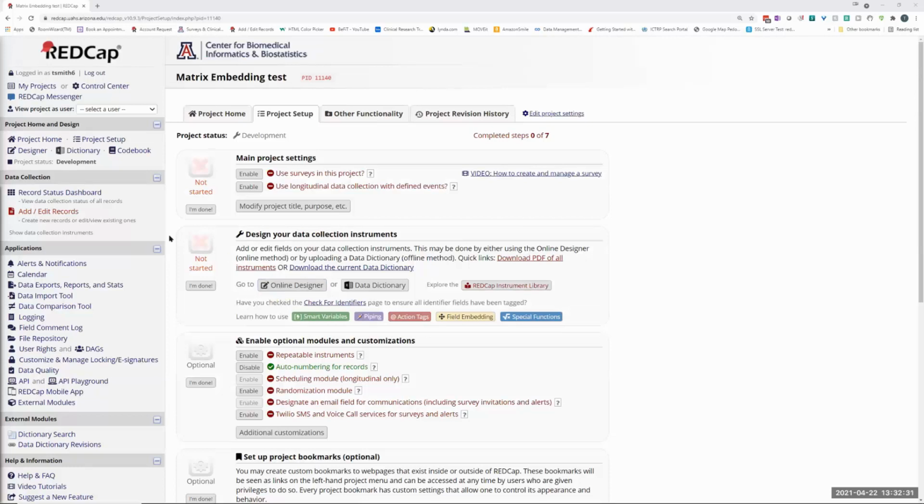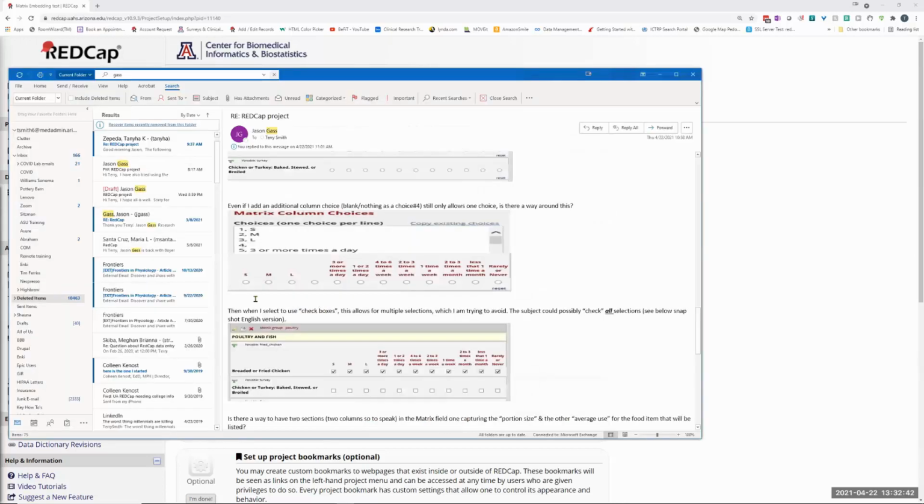Second, the thing that has changed that made a difference for REDCap was field embedding.